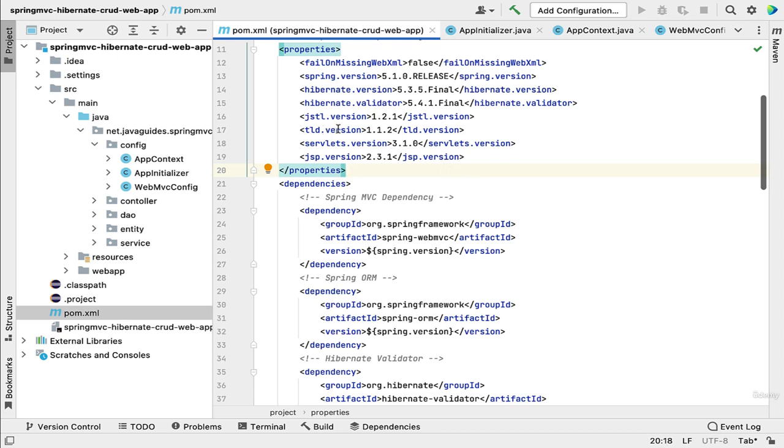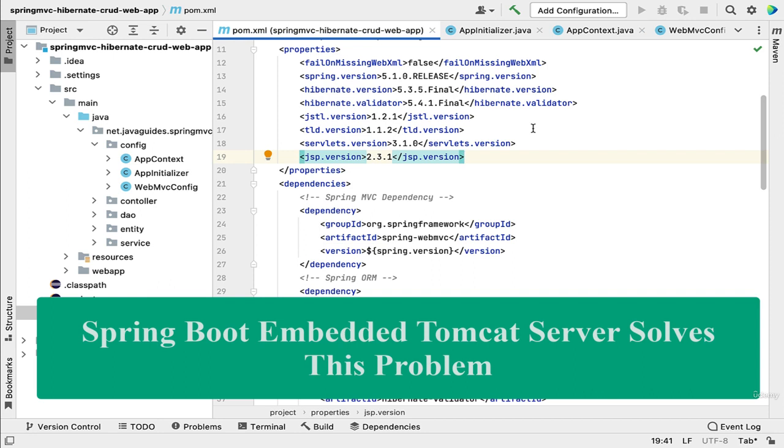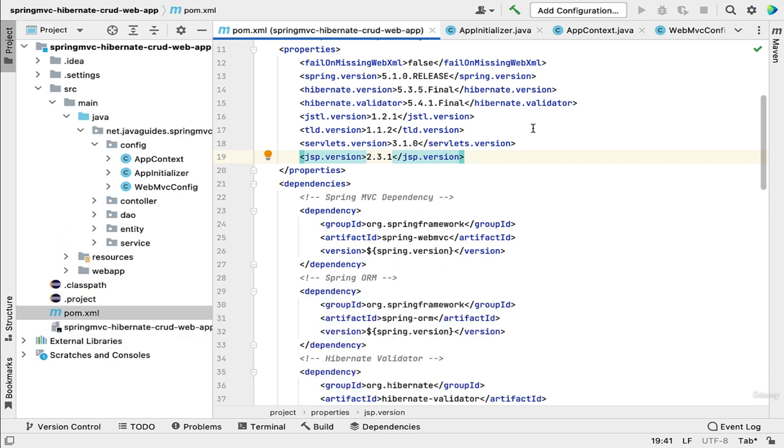The second problem is, if we use Spring Framework without Spring Boot, then we need to explicitly configure the server and we need to deploy the Spring application in that server. For example, let's say we want to use Tomcat server to deploy this Spring based application. Then we need to download the Tomcat server from the internet and set up that Tomcat server in the IDE, and then we can deploy the Spring application in that Tomcat server, isn't it? So this is a manual process. This problem also Spring Boot addresses. Spring Boot provides an embedded Tomcat server to quickly deploy Spring based applications. We don't have to manually set up the Tomcat server. So this is the second problem Spring Boot addresses.